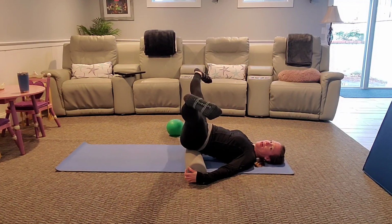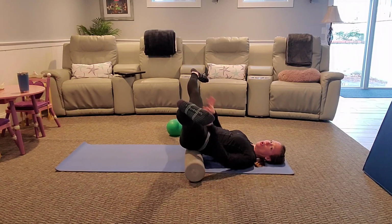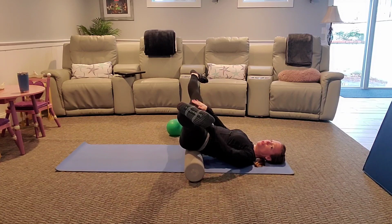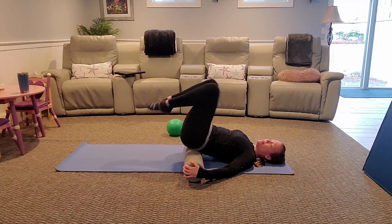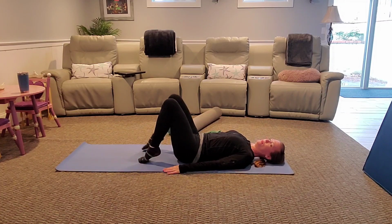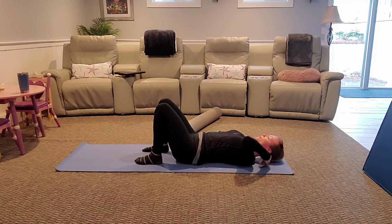We'll do a little inner thigh stretch. Reach out, reach through the heels. Open the legs, take a breath. Use your inner thighs, pull back up to the middle. Bend the knees, bring the feet down. Lift your bum and slide that foam roller out. Heels are pulling towards your bottom. You can get rid of that foam roller, Lisa.